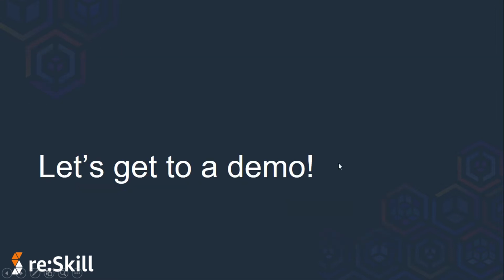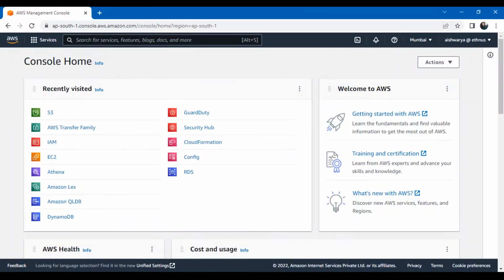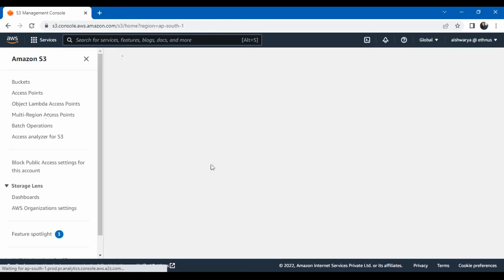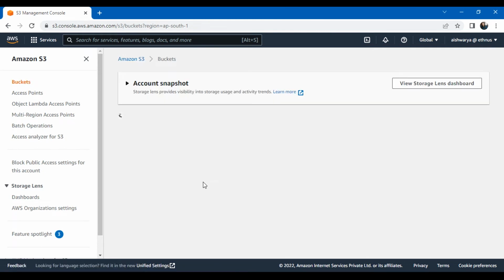So now what we will do, we will get started with the transfer family on the console, and we will see how we can set up it on the AWS console. So let's go to the AWS console now. So as you all know, as a prerequisite, if you remember, I told that we have to create either S3 bucket or a file system in EFS where the data will be stored after getting transferred. So for this demo, I'll go ahead with creating a bucket in the S3. For this particular demo, I have already created a bucket, okay, just to show you.